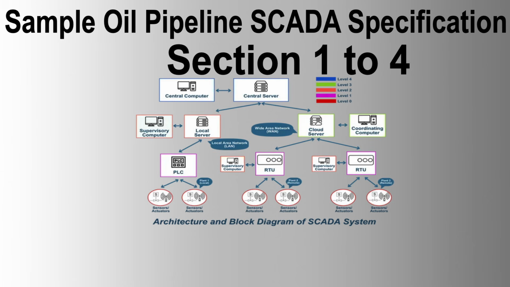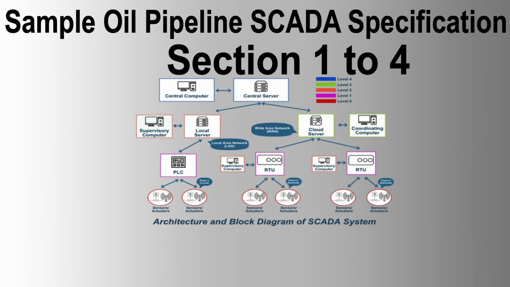Section 6, Field Marshalling Cabinets. General, supply of field marshalling cubicles and internal wiring. Construction, modular panels with air-dried epoxy paint. Identification and termination, clear labeling and wiring standards. Power supply and ventilation, reliable power and proper ventilation.